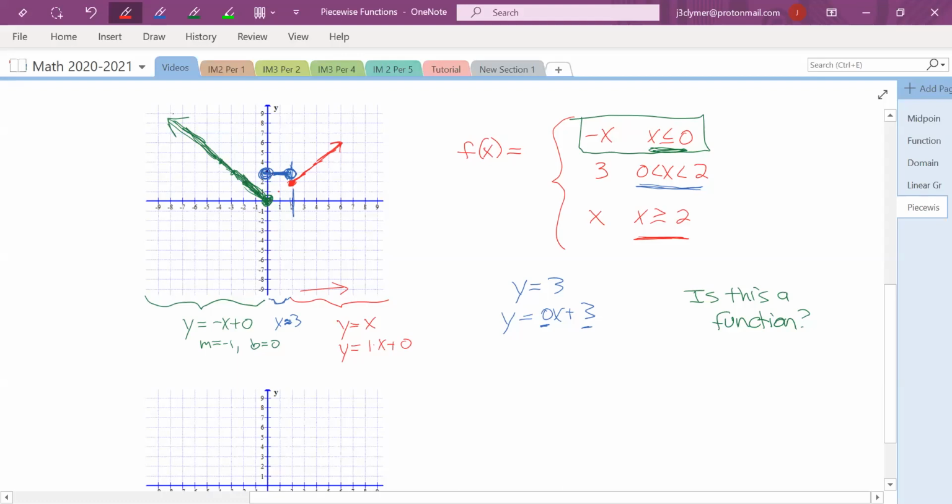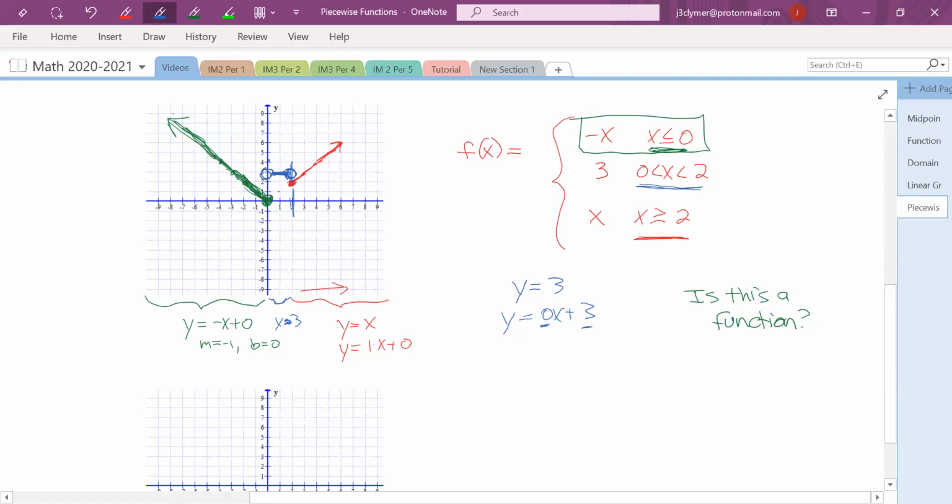And then right here, it gets weird. Does it cross at only one spot? Well, my graph is far from perfect, but you might recall this is supposed to be an open circle. So therefore, if I draw a vertical line here, I'm not actually intersecting the blue graph. I'm only intersecting the green one. So in fact, there is only one output for the one input of 0. The one output would be 0.